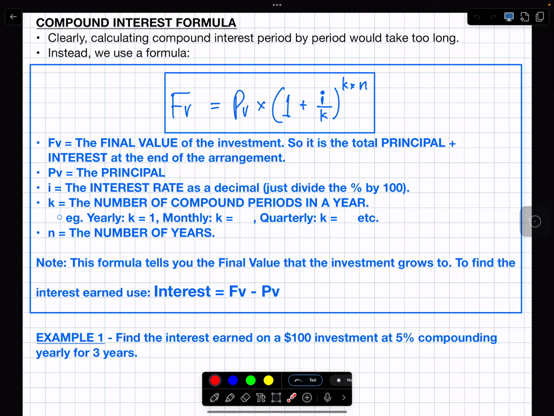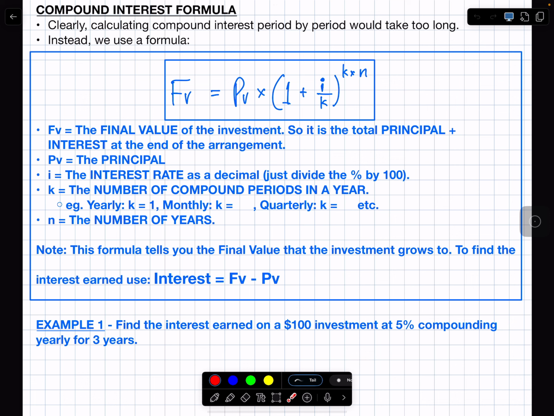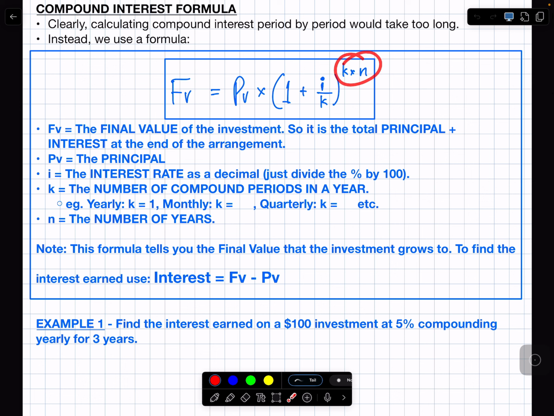So you're supposed to be aware of the compound interest formula. Because there's a little bit of interest getting added on each time, the formula for compound interest is going to be quite complicated. This is the formula that gets taught at Year 11 General Maths, Year 12 General Maths. I'm teaching you the full one straight up. So copy that down: FV equals PV times (1 plus i over K), all raised to the power of K times N. I'll tell you what those letters stand for.